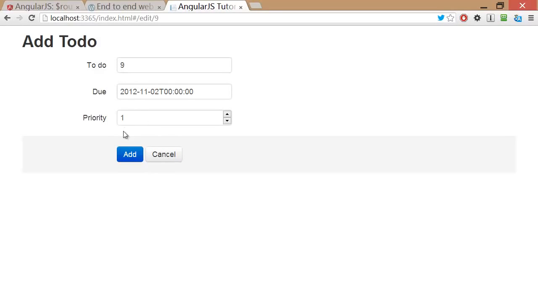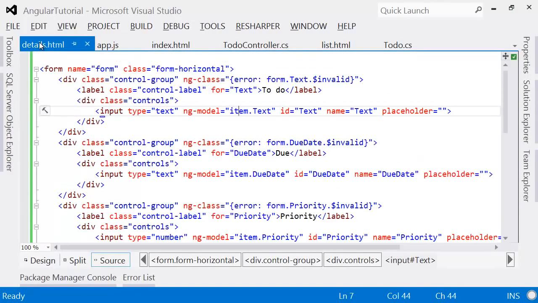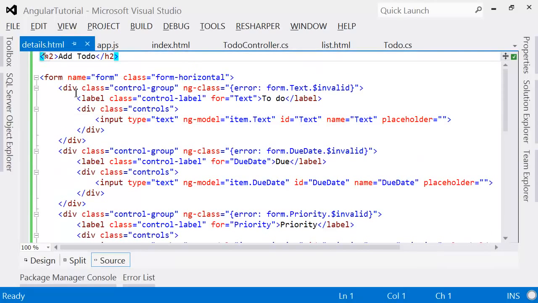Something I notice here is that this add text here and here is not appropriate for what we're now doing, which is updating. So let's change it so in our details.html, rather than saying add, let's add a parameter. Remember, it's going to be $scope.something, and let's call this action.